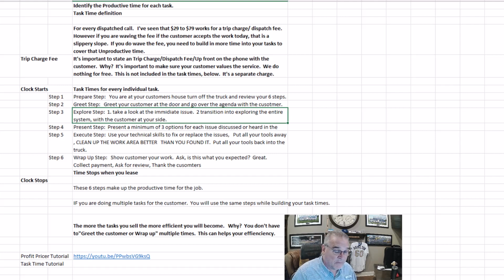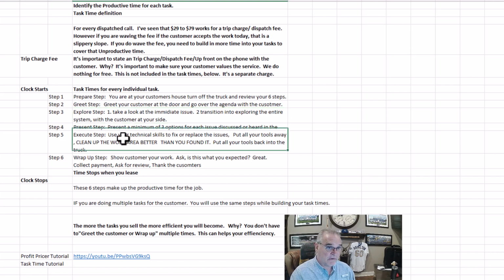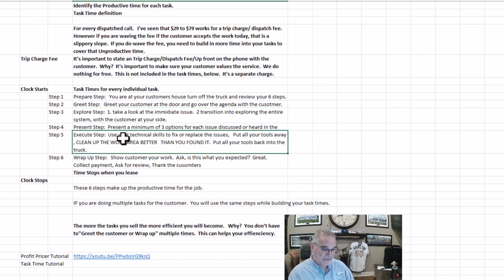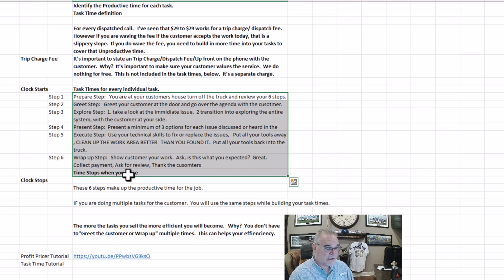You don't have to do the Explore step every time, but you've got the Explore step built in. And then you always have to have your execute step, so you always want to pull that piece in there. But remember, those 6 steps are built into each individual task. So you've got some efficiencies when you sell 2 tasks. You don't have to do the prepare step, the greet step, or the Explore step.